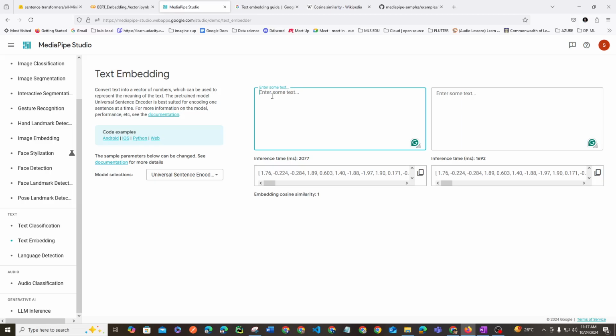For example, I insert some text here, like 'Today is Monday', and I also input some text here, like 'Today is a rainy day'. Now the inference time is 253, and you can see there is a cosine similarity of 94%.